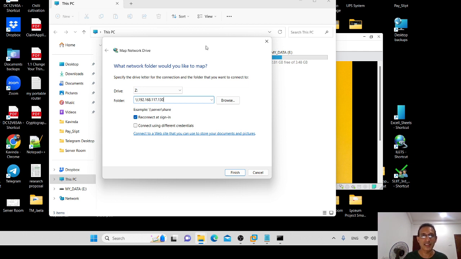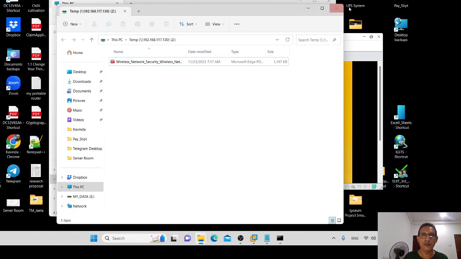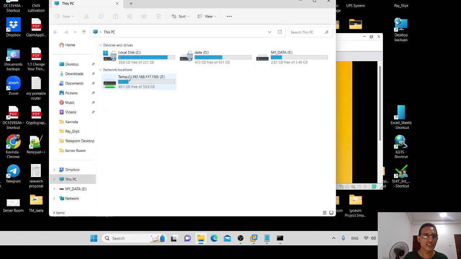This one is my virtual machine. And again another slash. I created a temp folder. Can you remember? Temp folder, right? And I said finish. Now we'll see that the temp folder has a shortcut, right?